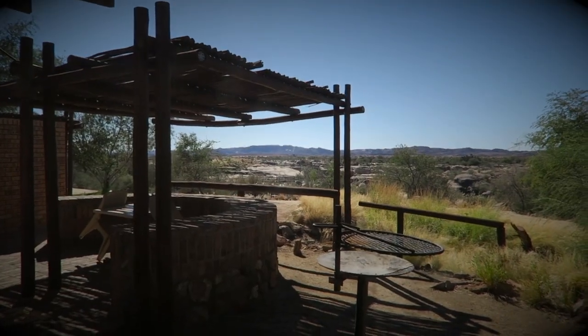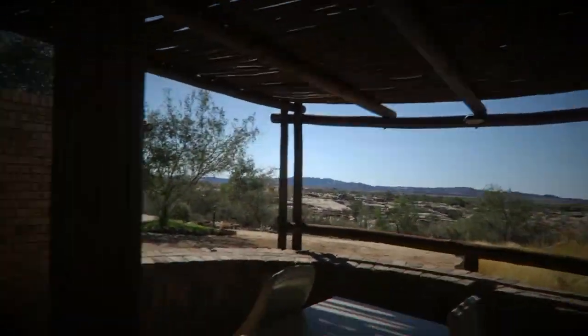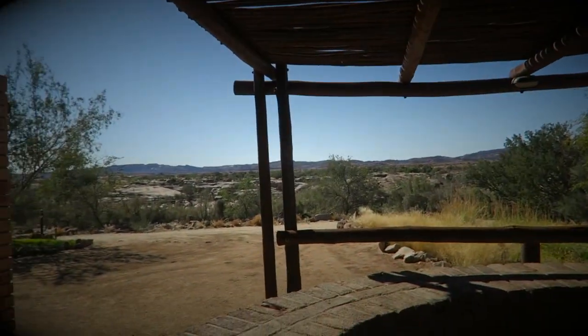Getting to our chalet is a nice little drive. There are facilities there for everybody staying — there's a pool for kids and all that kind of stuff. We had one right on the end which was really nice, so we parked right there. We had a nice little veranda, and inside we had two single beds, aircon, a little bathroom with just a shower and a toilet, a little kitchen with a sink, a fridge, a table, a little table and chairs, and a bar counter with bar stools. We weren't in there a lot — we just slept there — but it was very nice.